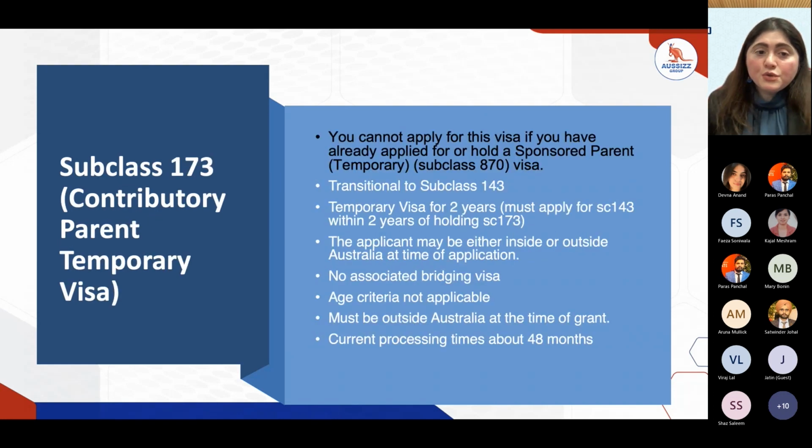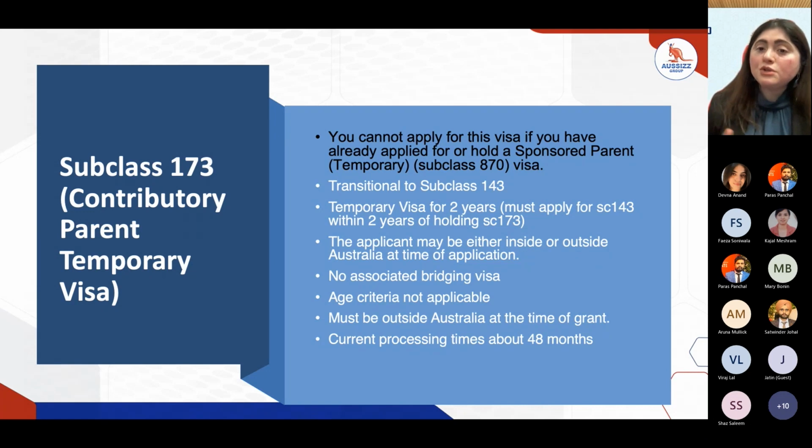Right. Now, I'm going to be talking about the different visa subclasses, what they basically are, and what the eligibility options are as well. The 173 is a contributory parent visa. Contributory, like I said, means you pay big money to the department. You're making a contribution to the department by paying so much money. Maybe that's because you haven't worked here and haven't paid taxes. The department is taking the whole lump sum from you.